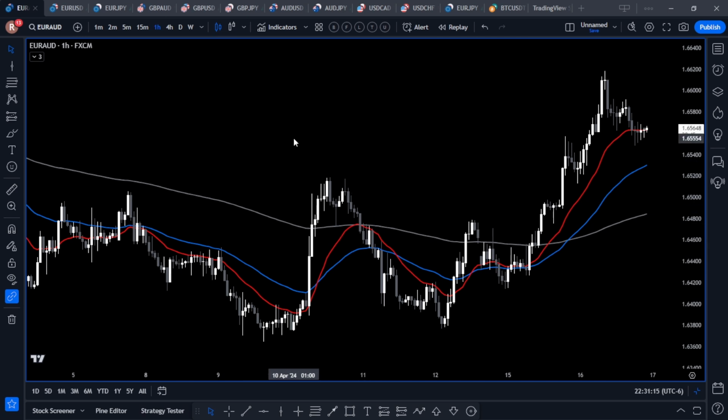Now, these moving averages don't need to be in an exact order. We're looking for the 20 to be above the 50, and I'm looking for the price to be above the 200. The 20 and the 50 don't have to move above the 200 yet, but 99% of the time, the 20 will be above the 200 if I'm looking for a buy trade. If the price is going to be above the 200 when I'm looking for a buy trade, it'll be bouncing off of the 20, and that will also be above the 200.